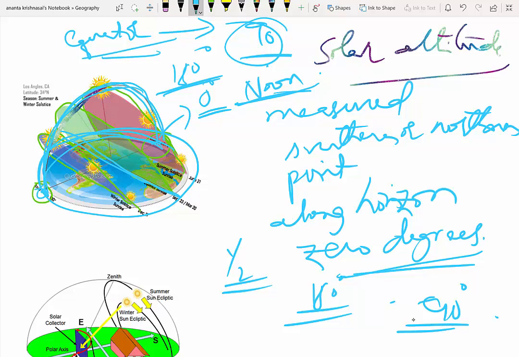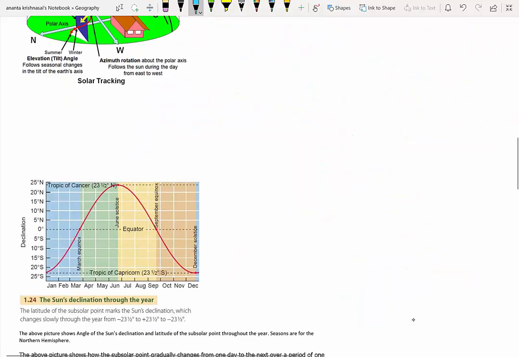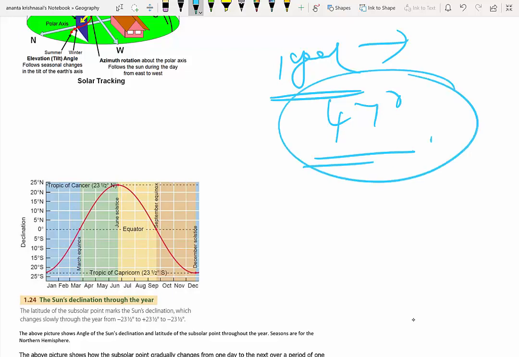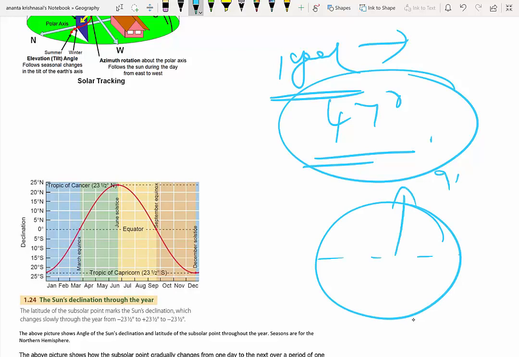Number one. Number two, the maximum solar altitude now for any location on the surface of the earth over a period of 1 year, if I take into consideration, because for the ecliptic path to be completed, it takes into account 1 year of time to complete that one entire revolution. If I consider the total variation that is possible in terms of maximum solar altitude for any location on the surface of the earth over this entire 1 year period, that has to be what? 47 degrees. Now, why? Here you know that on the day of equinox, the solar altitude is exactly 90 degrees.